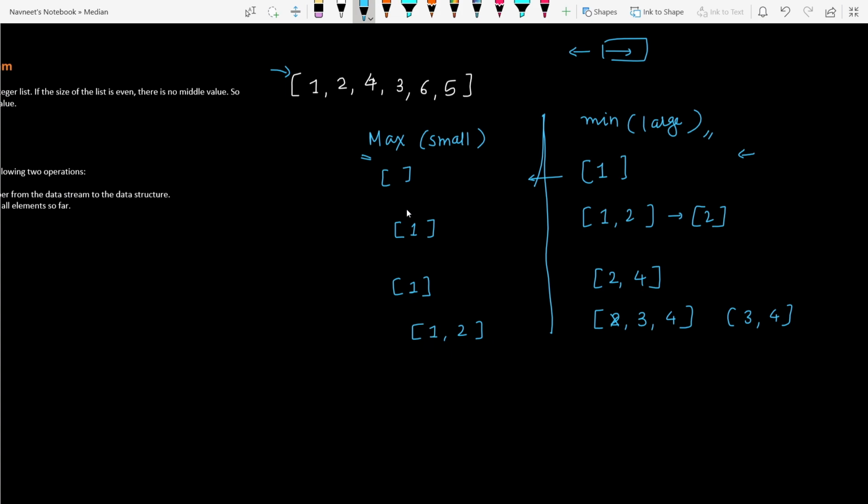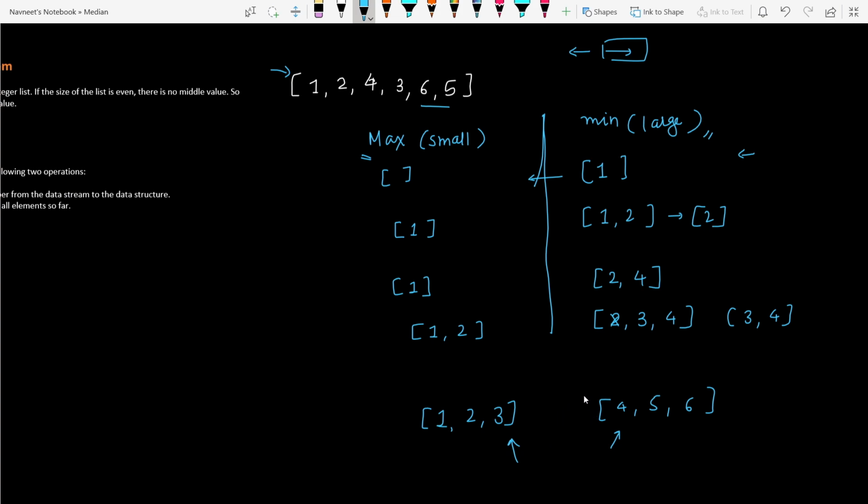Again we do the same thing for these two elements. At the end you will have 1 2 3 on this side, the max heap, and 4 5 6 in the min heap. Whenever you need the median, you take these two elements and take their average.